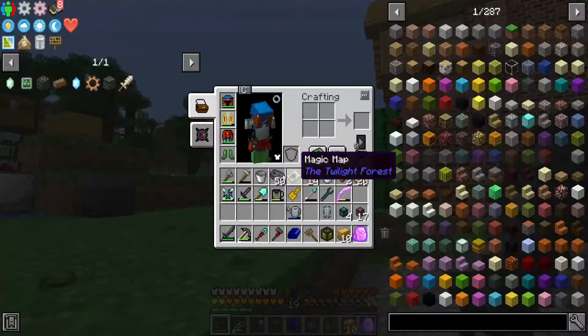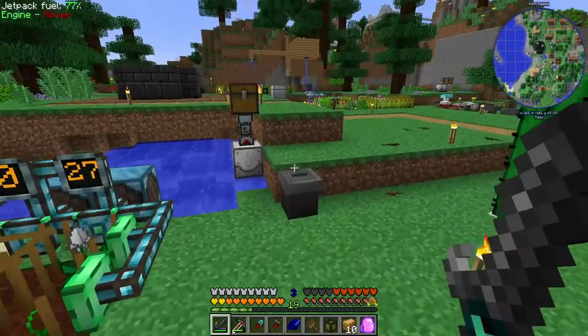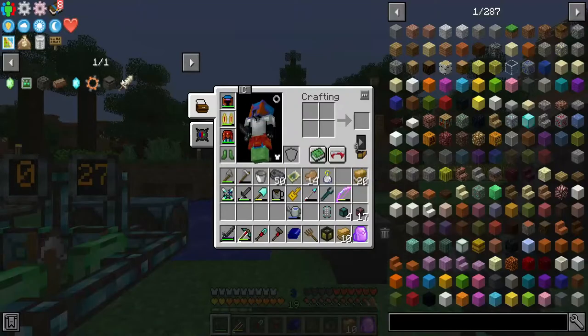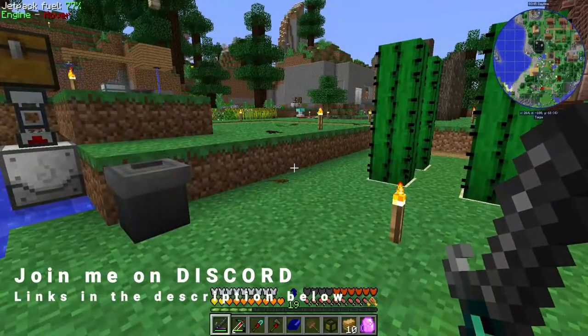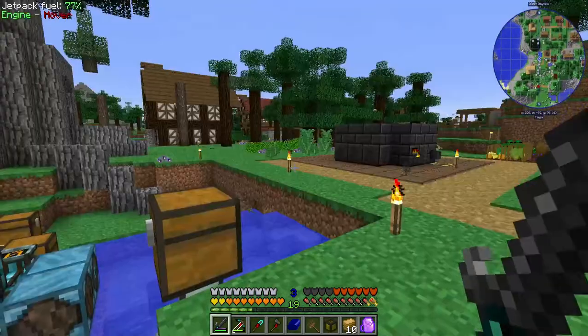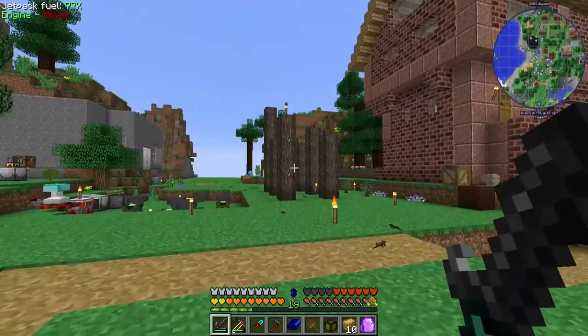So I'd like to get into making a wood farm. And I think the best way of doing that is to use a farming station from Ender IO. I'm just going to set up a basic one, and we'll get a little area set up. We'll place it down. Not sure where we're going to place it. It's getting a little bit full here.